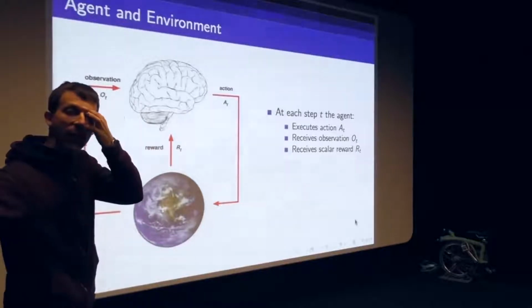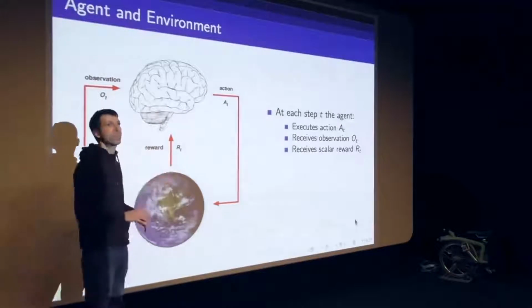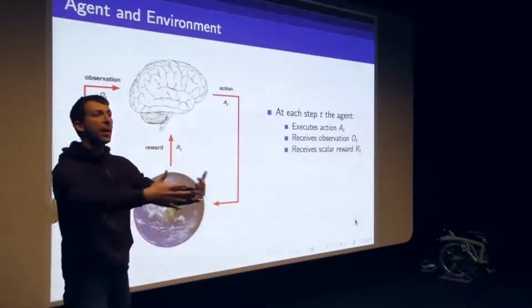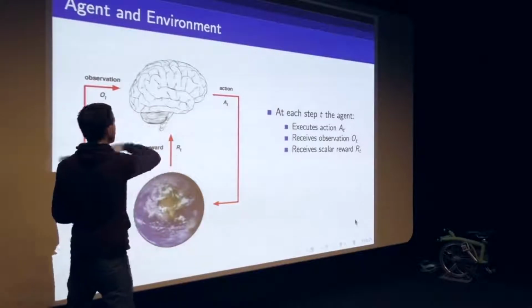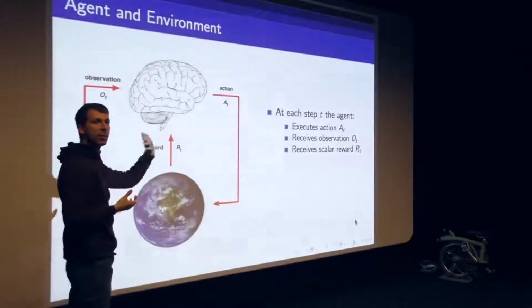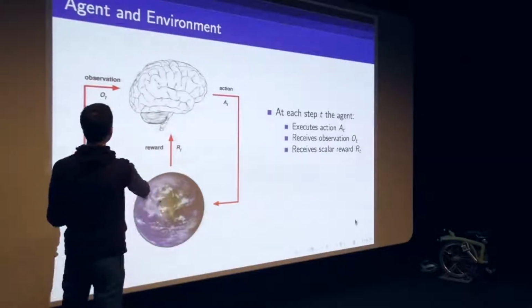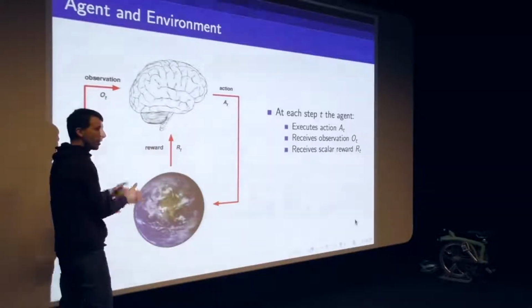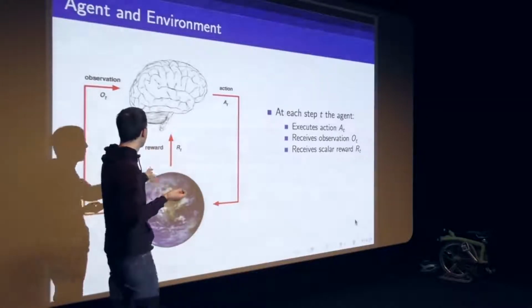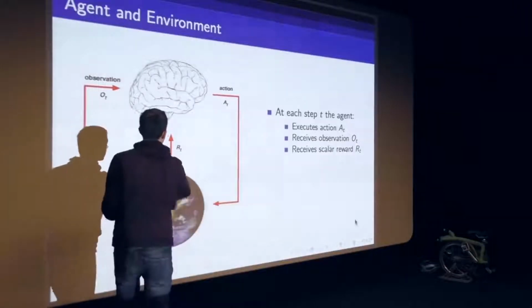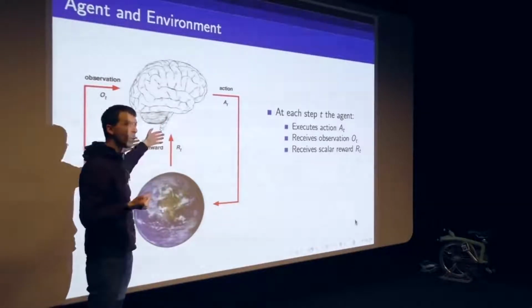On the other side of the fence, we have an environment. I'm going to represent the environment by this sort of world. This is what's out there on the other side of the agent, the thing it's interacting with. And what's going to happen is there's this loop over time. You can think of this loop where the agent is interacting with the environment, and at every step it's seeing something of the world. It gets some observation where it's seeing a snapshot of the world at this moment. The agent's wandering around seeing stuff. And the environment is generating what that observation will be and what the reward is.